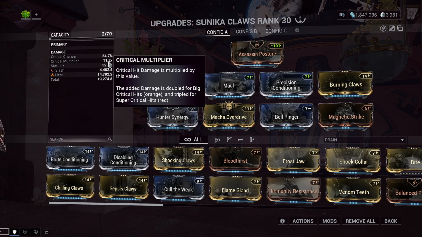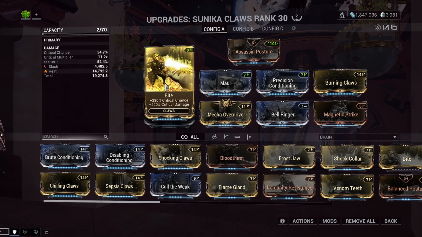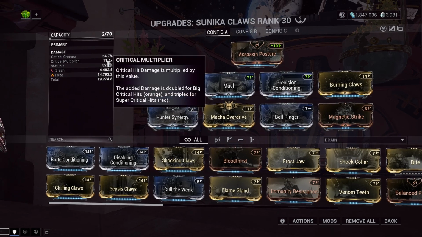So this is where the Sunika has all of his stats basically, the crit damage multiplier. So you still want to go crit chance, even though the crit chance is still kind of dookie. So you still go Bite to give him more crit chance, and it increases the crit damage more as well. Just because the things that do crit are going to basically be one-shotting enemies.